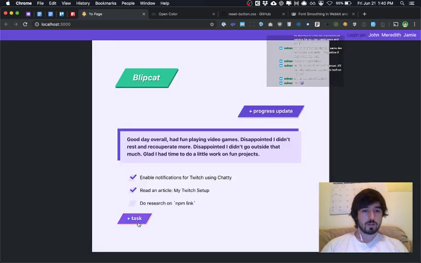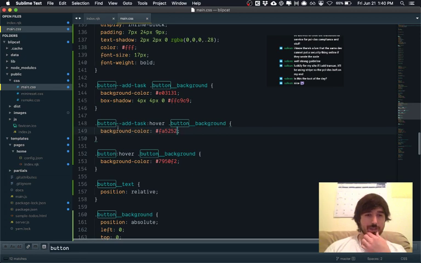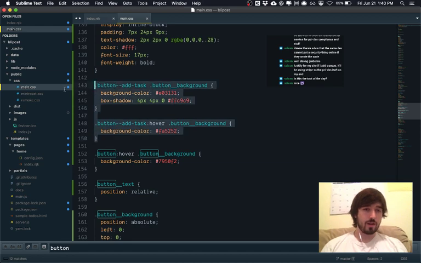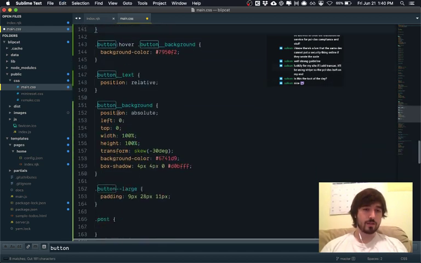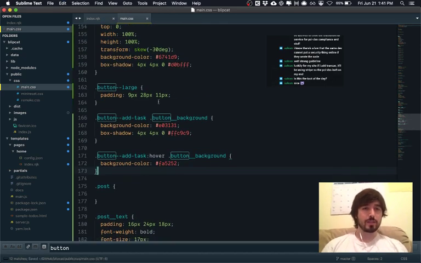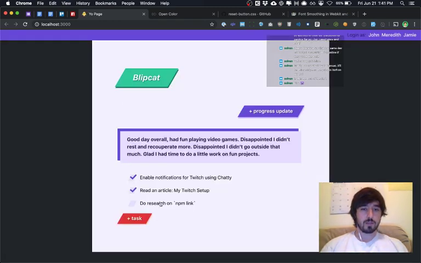It's not working. I think it's not working because these are at the same, what do you call it? Like they're at the same level, right? So this is a class with a hover, this is a class with a hover, and then they're both affecting the button background. So this one is overwriting this one. So in order to get around that, we can just add all of our add class button styles below the rest of the styles. This would be a little bit easier to organize if we were using Sass, but that's fine for now. Okay, now we've got this button. It's got the hover style.